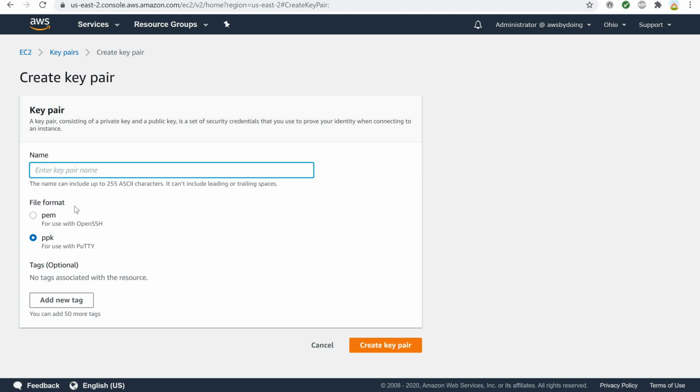For file format, choose the format in which to save the private key. To save the private key in a format that can be used with OpenSSH, choose PEM. To save the private key in a format that can be used with PuTTY, choose PPK. We'll go with PEM, and then you could add tags.